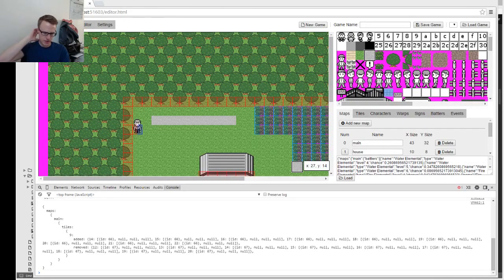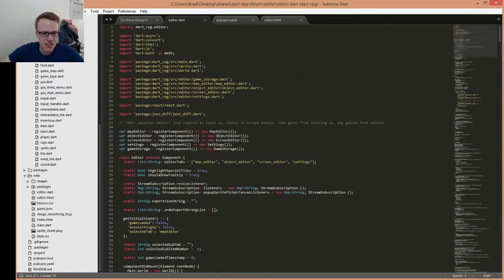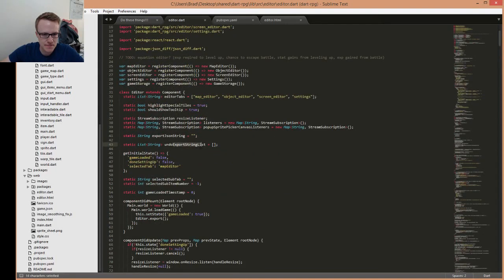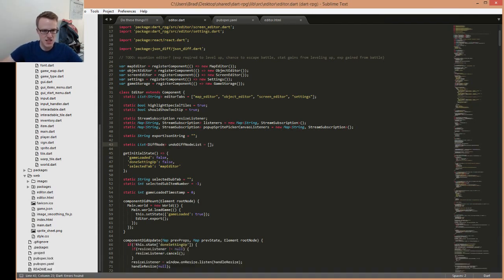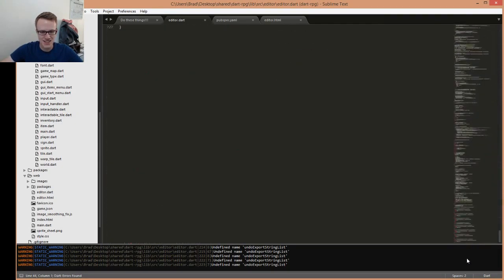I'm going to have to recurse through and check if the key exists, or if it's a list, then it's a position, and apply the removed when you undo, basically. It's so interesting.